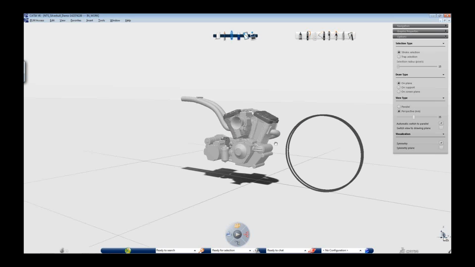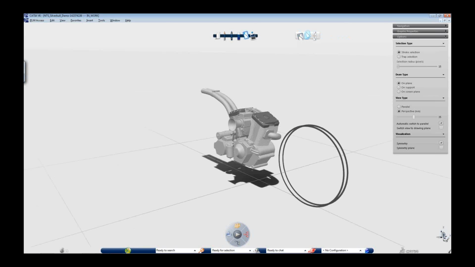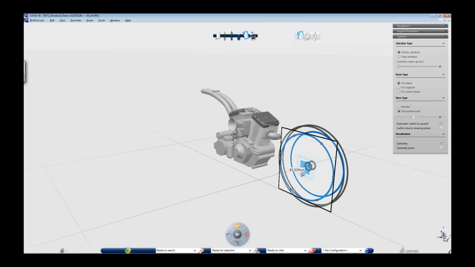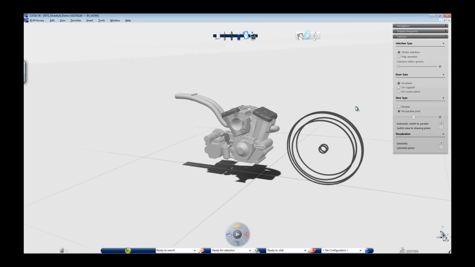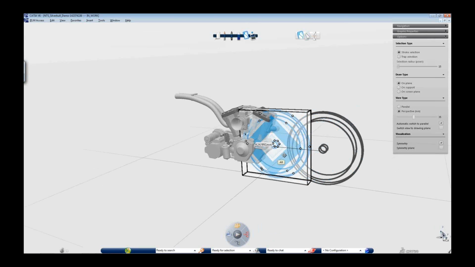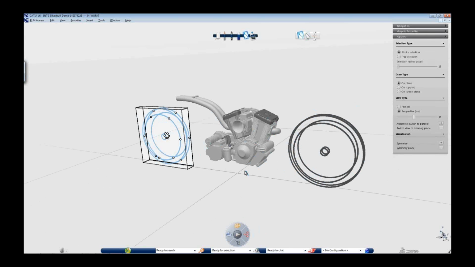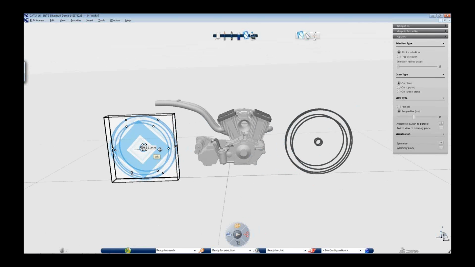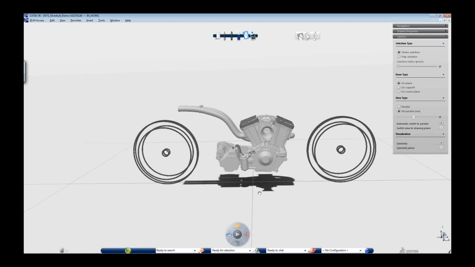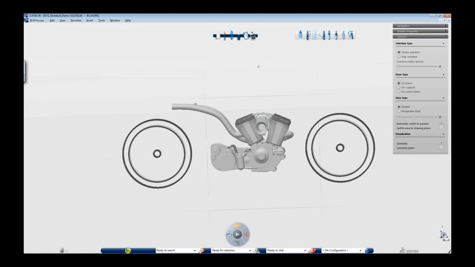So in one plane with real-time symmetry, you can see that we are able to duplicate our primitive circle. And as you notice, because we are in 3D, it's already becoming ellipses as soon as you start to move and to rotate around. Of course, you can set up your perspective.